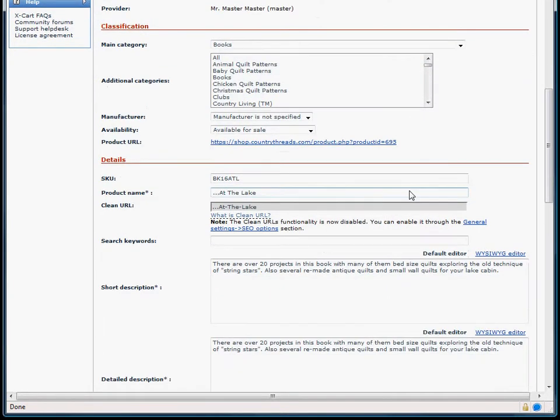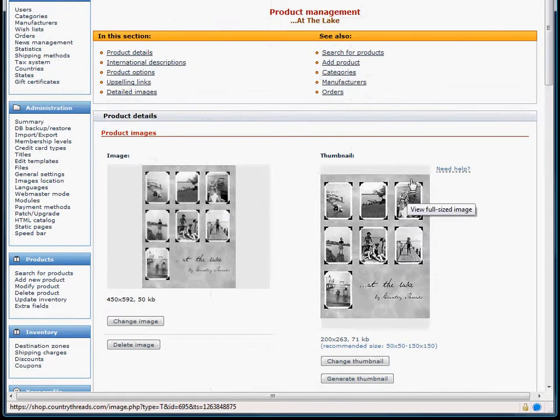Okay, we're running to the end of our 10 minutes here for this section. Hopefully that's given you a good feel for how to manage the categories, and we'll be doing some more of these sections for other parts of xcart.